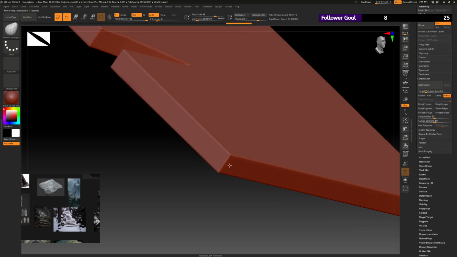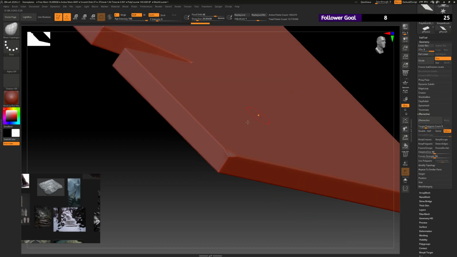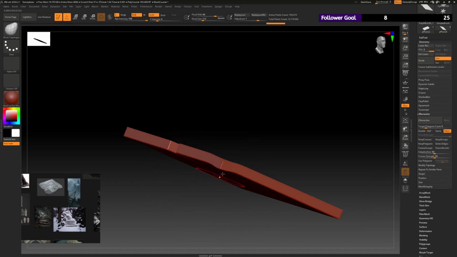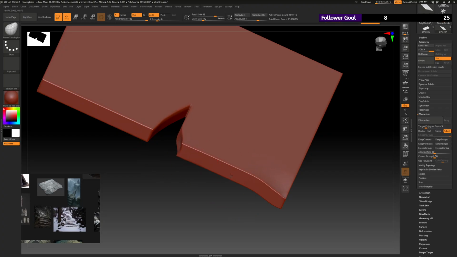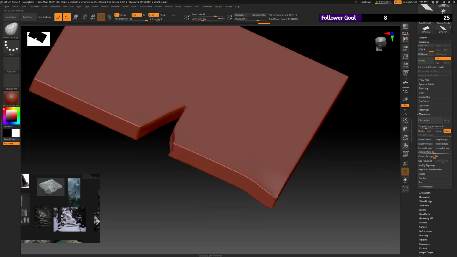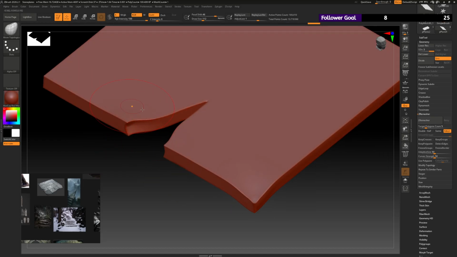Okay. This one is the same as the first one, but I'm going to add some more variation to it. So like this crack, what I wanted to do is use move topology and make it really wide. Like this.